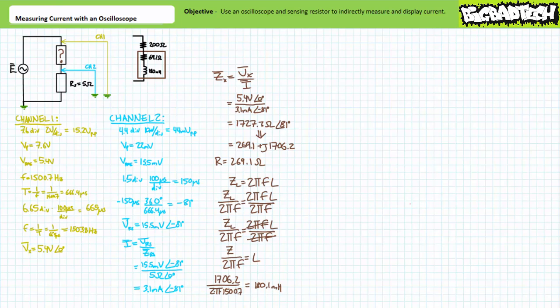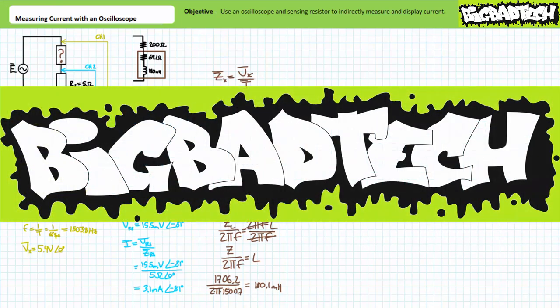That's about it for current measurement using an oscilloscope. In conclusion, this lecture examined the means of indirectly measuring and displaying current on an oscilloscope using a small sensing resistor in series with an element of interest. While this technique does induce a bit of error because of some assumptions and simplifications made, it does yield reasonably accurate results and importantly, allows the current through an element to be displayed with reference to the voltage across it. Relative phase shift between voltage and current is an extremely important property and this simple technique allows a technician to experimentally obtain this data. Remember to review these concepts as often as you need. Thank you very much for your attention and interest and we'll see you again during the next lecture of our series.